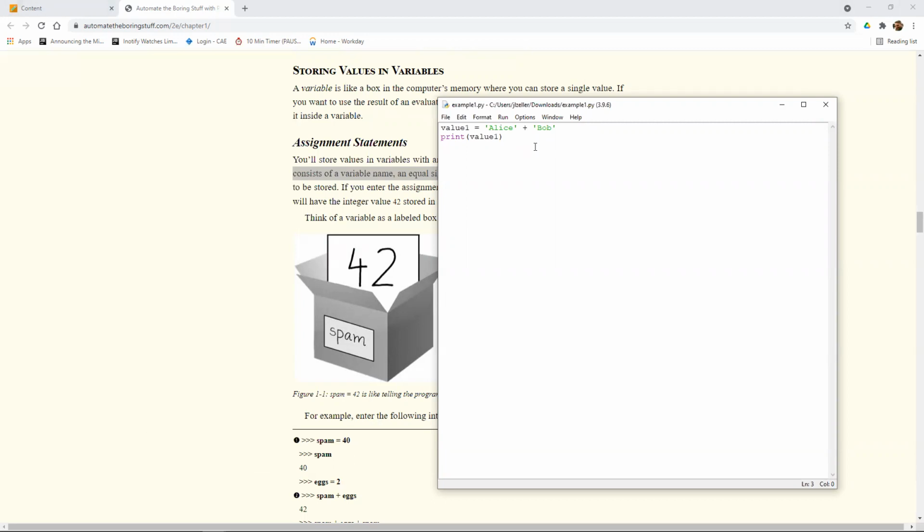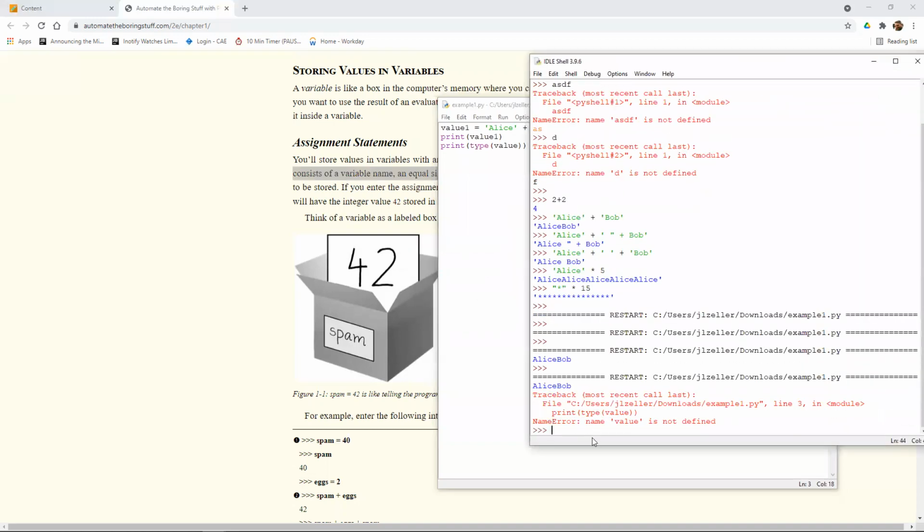In this one, it will automatically determine that based on what you set the assignment operator to. So by us saying Alice plus Bob, it knows it's going to be a string, and therefore value 1 is a string. If we want to know what that is, we can say print type, and we can say value 1. So type with value 1 inside the parentheses there is going to return what type of variable this is.